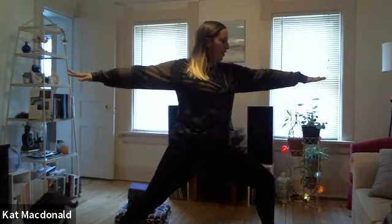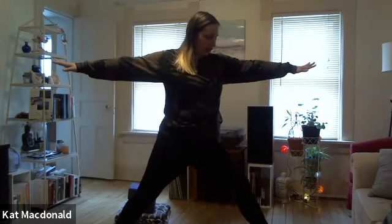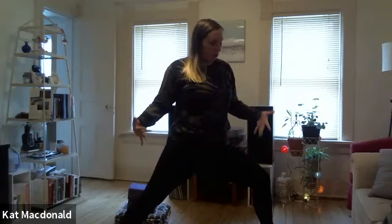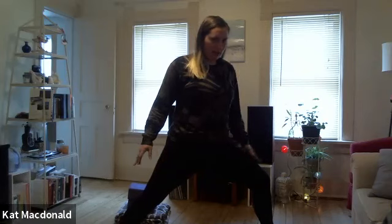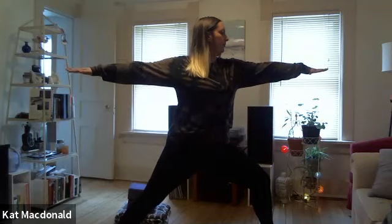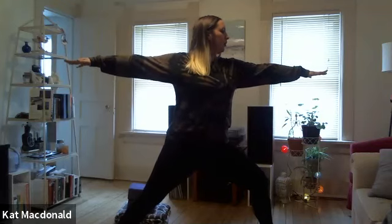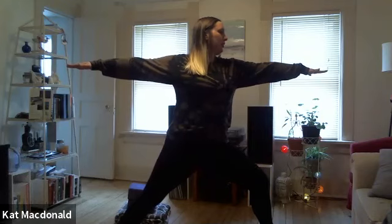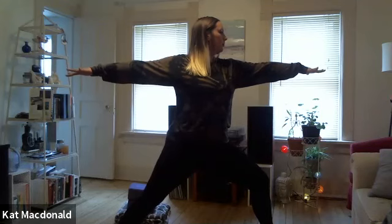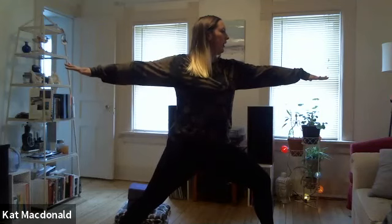Good. And then I'll invite you, you can bend and straighten the knee a few times if needed. And think about equal grounding with both feet, both legs, not just this front one. Both feet are nice and grounded into your mat. Fingertips are reaching in both directions, front and back of the mat. And nice and strong. We're gonna take three more breaths just holding.